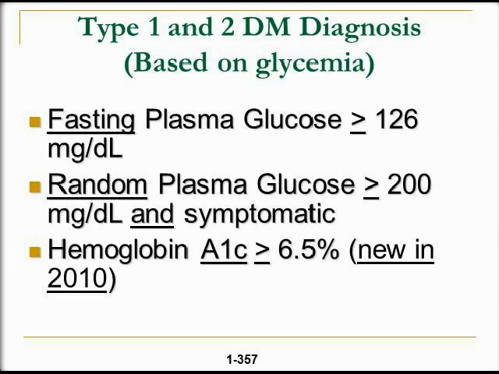Regardless of whether it's type 1 or type 2, the criteria are listed here over the next couple slides, and they're all based on the level of hyperglycemia. If you have a fasting blood glucose level of 126 or greater, that's consistent with diabetes. If you have a random glucose, because not everybody's fasting, and the patient is symptomatic, and that random glucose is greater than 200, that's consistent with diabetes. And now, as of at least the last 4 years now, starting in 2010, the recommendations are we can get A1Cs on patients and use it for diagnosis. In this case, if it's 6.5% or greater, it's consistent with diabetes.